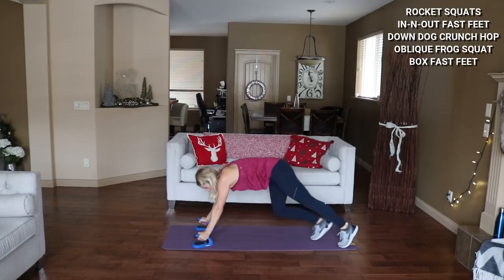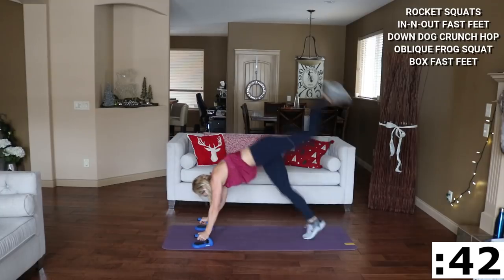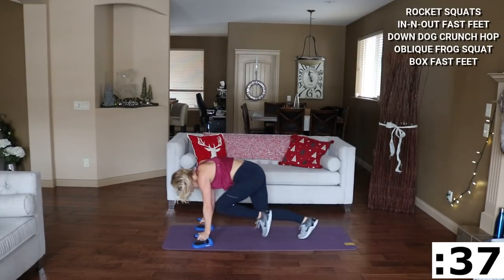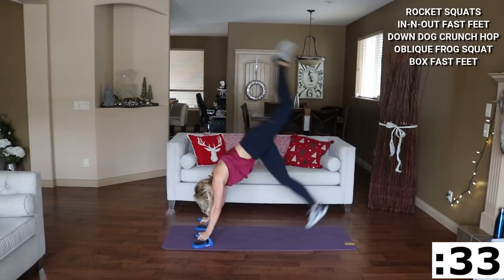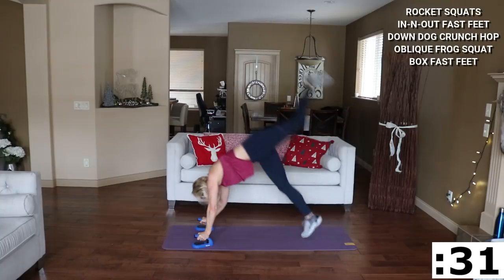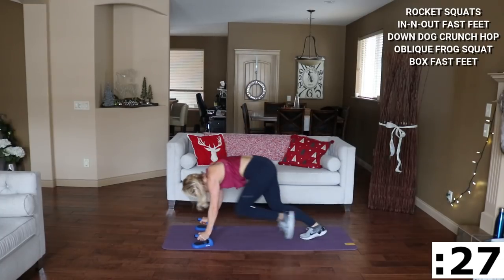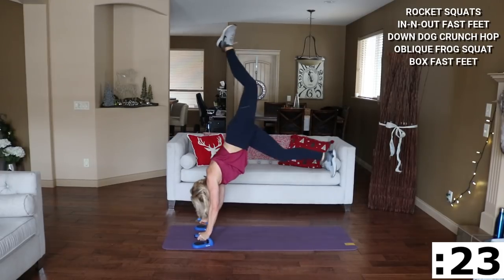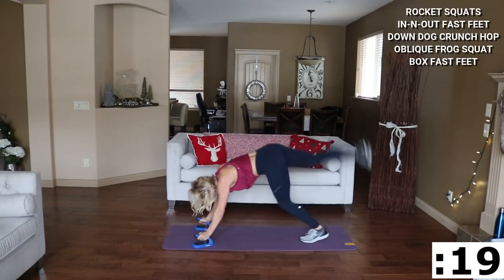Okay, here we go. Knees in and drive. In and drive. Really bring it low to the ground, okay? Sweeping the ground with that knee. That is hard. Wowza. Let's take it one more on this side. Go ahead and switch legs. Drive it in and explode.